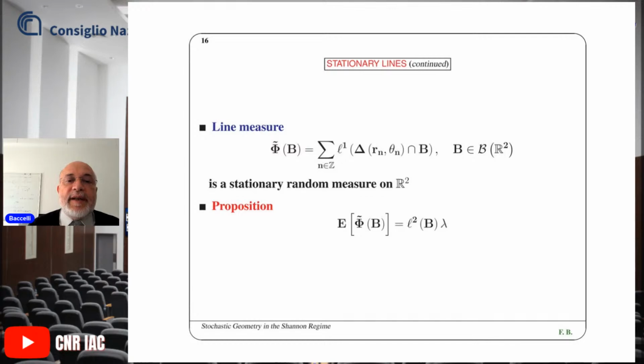And one can compute lots of things on that. I will not go into details, but line measures, for instance, which would look at the sum, you're in 2D here, of the line measure of all lines that intersect a set B, where B is any Borel set, and so one can compute all characteristics of this type of things. Very good. Of course, here I only describe visually things in 2D, but you can define hyperplane processes, which would be Poisson. And for that, you would have to think of something a bit more complex.